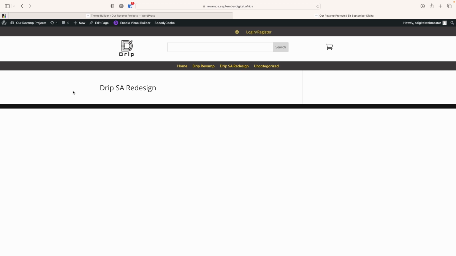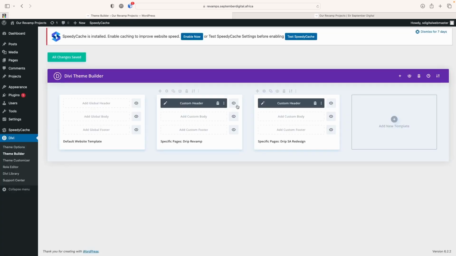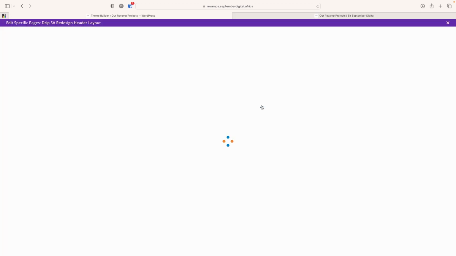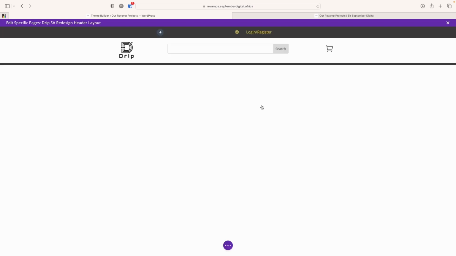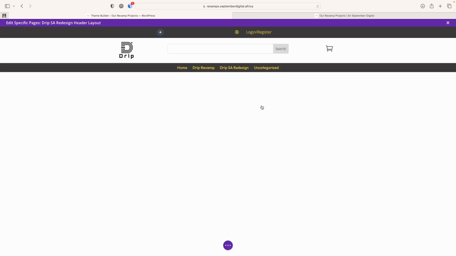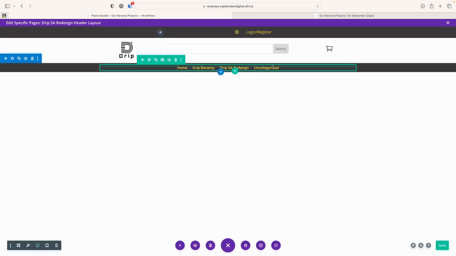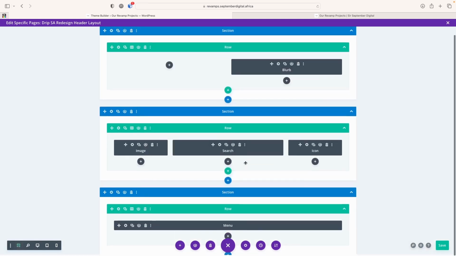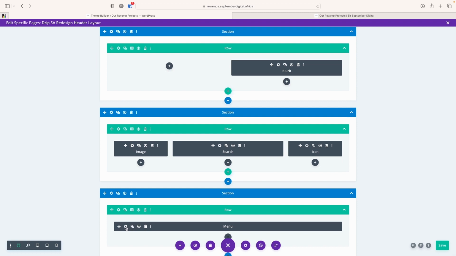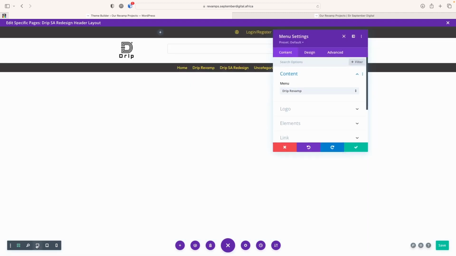So now it's time to make this header look more pretty. As you can see, it is close to the design, but we just need to customize it more. Okay, this section is too tight. It's hard to hover over and find what I'm looking for. I can simply go over here to wireframe view. Okay, and go to menu setting and select desktop.